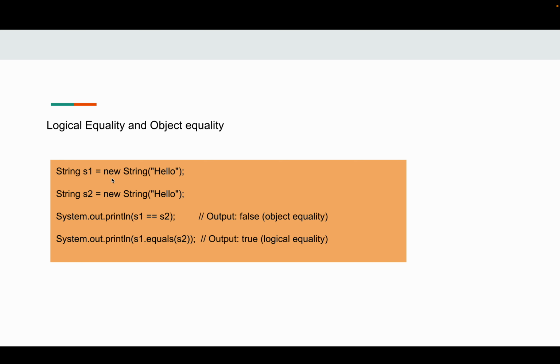I have two strings s1 and s2 with the same value, Hello with capital H. The first statement verifies whether s1 is equal to s2 and prints true or false accordingly. This one prints false. This is object equality.